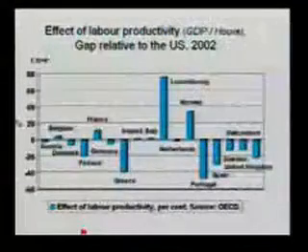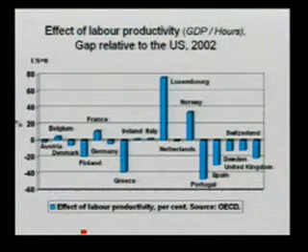It's just how much is produced in an hour in an economy. Look at France as a positive labor productivity. France, Belgium, Italy, Ireland, and even Germany have a higher labor productivity than the United Kingdom. And I tell you, this is a great puzzle. In the UK, a lot of people are still trying to explain this, that the United Kingdom actually has a lower labor productivity than countries in continental Europe.